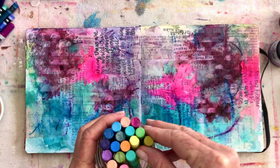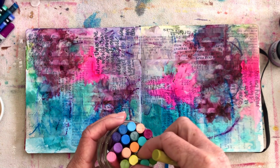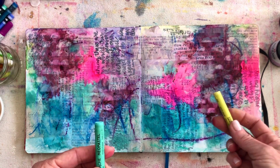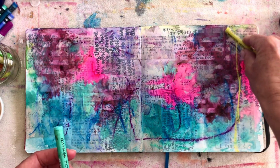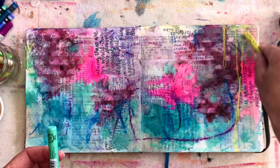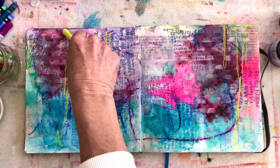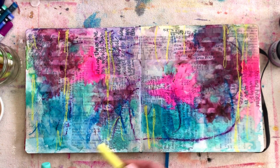Like my pages need a little bit of variety of color, maybe a pop of something contrasting. So I'm looking through my Neo Pastels by Caran d'Ache and I find this lemon yellow one and it's just the ticket. And of course I have Jade in my left hand because it's one of my favorites, but it's not really footing the bill, so I don't end up using it.